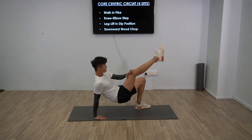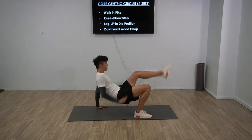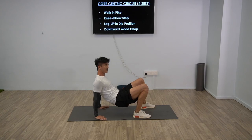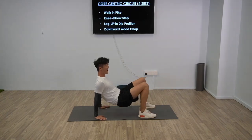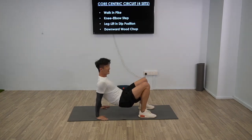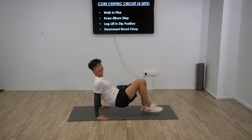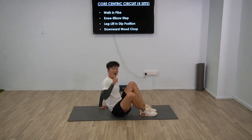Keep it up. Please be breathing. I know it might be a little hard to concentrate with so much to think about. Legs and hands off of it. You can always choose to leave it out, like I am. Last one. Awesome work.